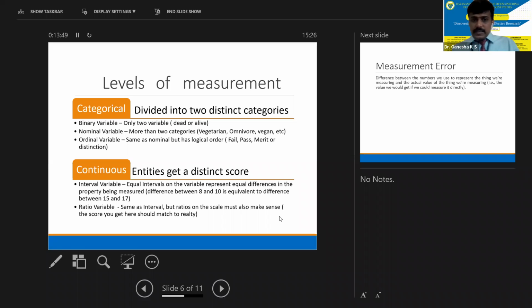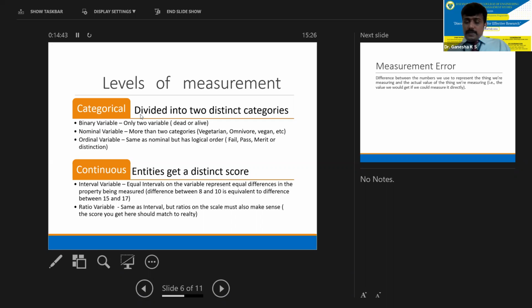So we'll be discussing that here in the levels of measurement. The first one is the categorical measurement scale. It is divided into two or three distinct categories. Majorly, people use the nominal and ordinal variables, and the binary variable. Because the name suggests categorical, the answers you expect from the respondents are in categories. So you will have some predetermined categories and you will ask the respondents to answer in such a way about the particular categories.